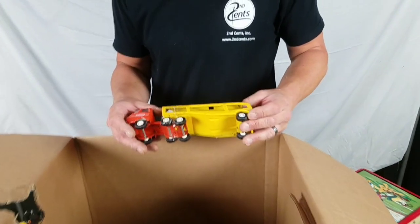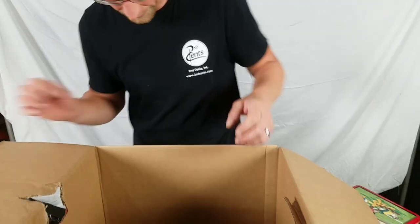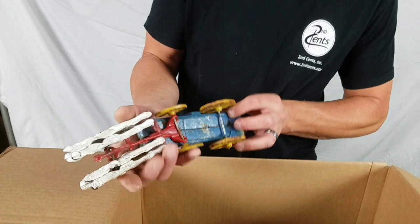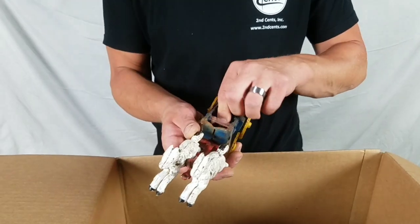It's like an old little Tonka car carrier. Remember we had the big one earlier? It's like the one we just had. Yeah, from the other day, right there. Oh, man. This is cool. That's an old cast iron toy, another one of them. These ain't super old, but they're old.